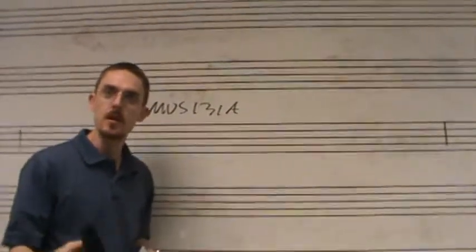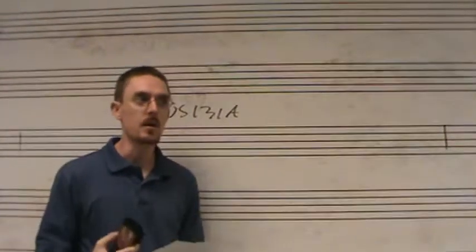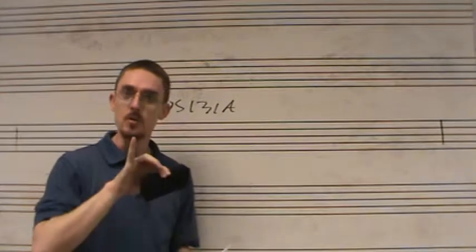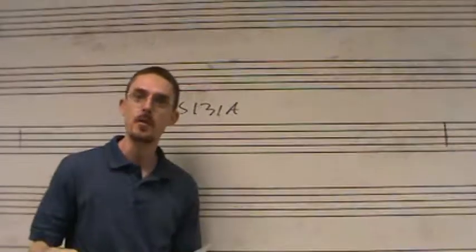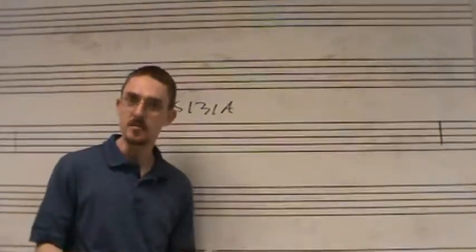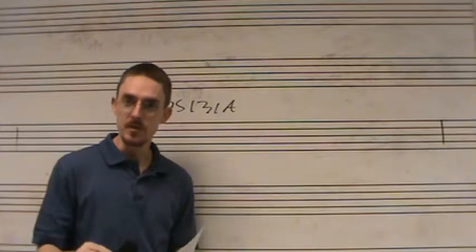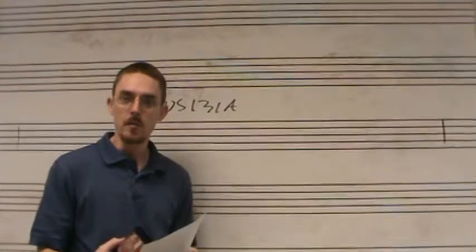What this is going to be like is we're going to review some of the concepts and some of the things that we worked on with harmonic dictation. We're going to do 3 exercises. You just number them 1, 2, 3 on the paper you're working on. Bring them into class next Tuesday, and we'll work on them together and double check the answers. Okay, so this is just a time that we can drill over our exercises.